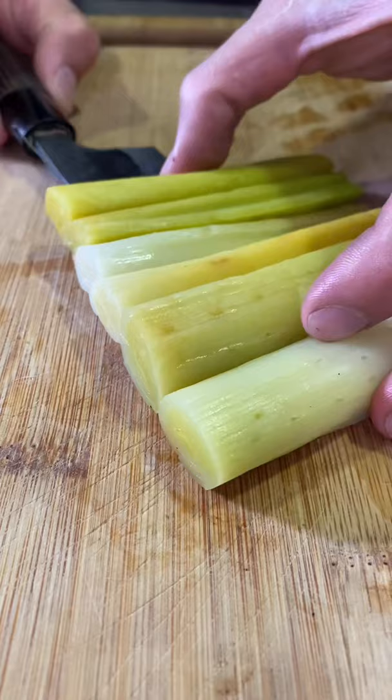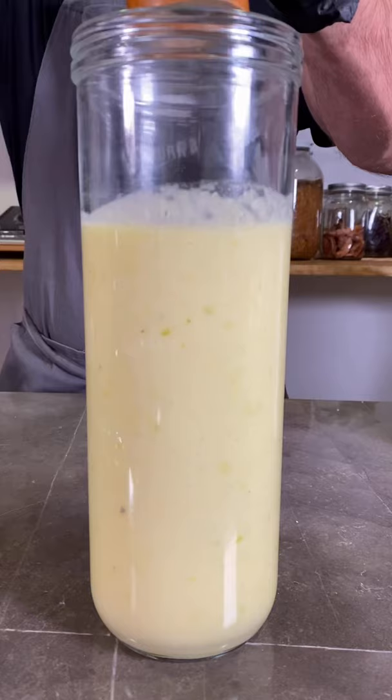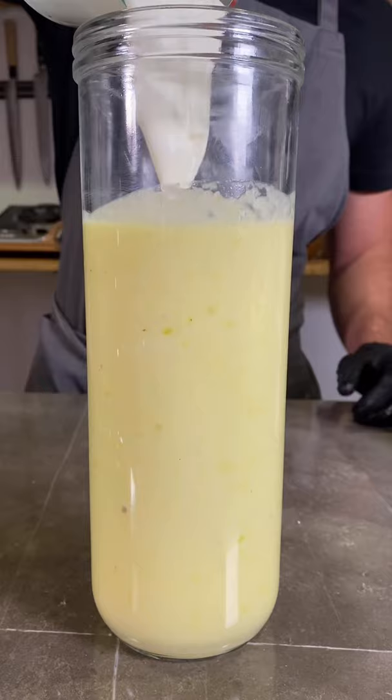This technique is very easy, leaving you with a great texture and a smoky flavor. You can do it with potatoes, carrots, cabbage, and more vegetables. For this quick recipe, I decided to mix roasted potatoes and leeks with some butter, chicken stock, and heavy cream, and a pinch of salt.